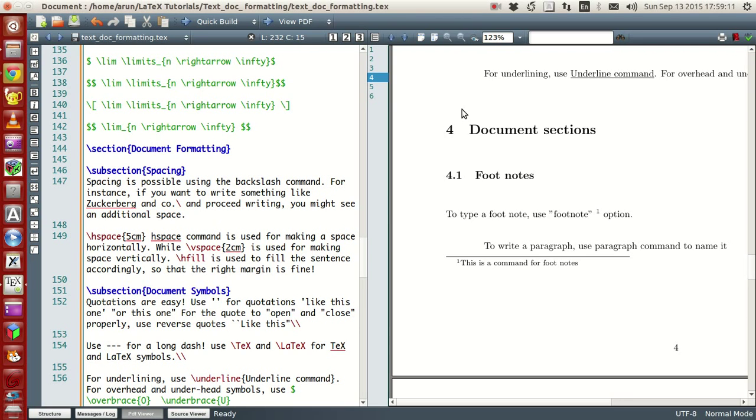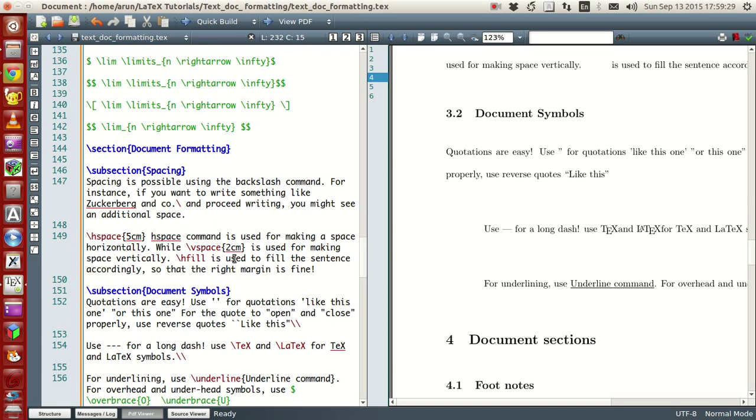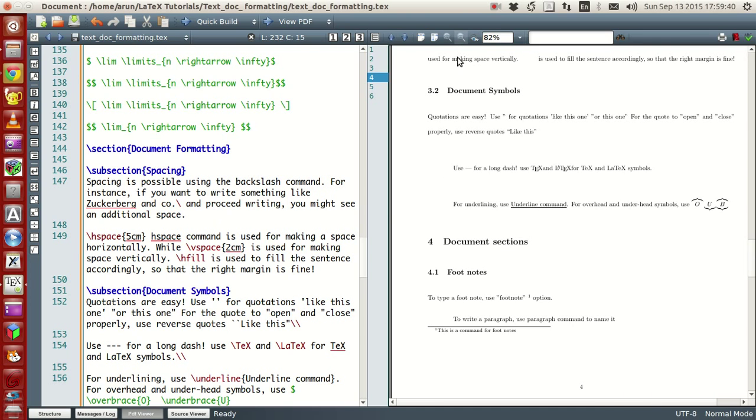Now this series is a series of tutorials on LaTeX programming. In this video, we'll see how to do some document formatting. What I mean by document formatting is not much in detail, nothing of a big thing. We'll be seeing some commands that will be very useful for adjusting the size and shape of the documents and adding a few more features into the documents quite nicely. And these will be mostly non-mathematical, but let's see how to go about that.